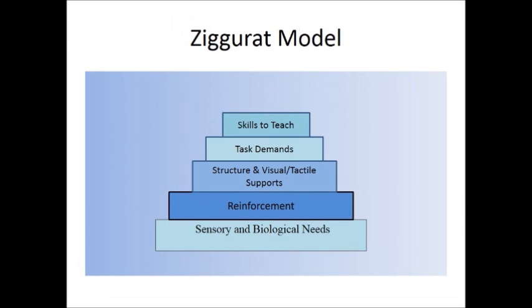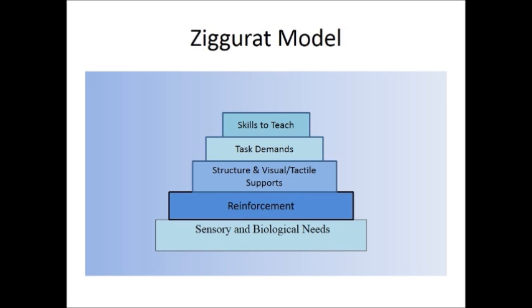To quote from the authors of the Ziggurat model, the Ziggurat model is designed to address true needs or underlying deficits that result in social, emotional, and behavioral concerns. As such, it is designed to help parents, teachers, speech pathologists, psychologists, occupational therapists, counselors, school administrators, autism consultants, and others to design in-depth, individualized interventions that work with this population.